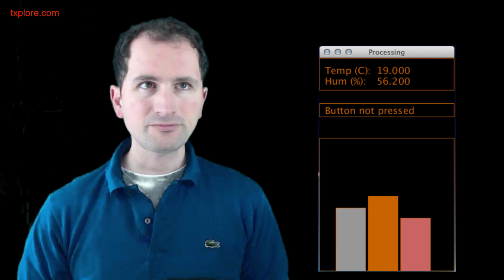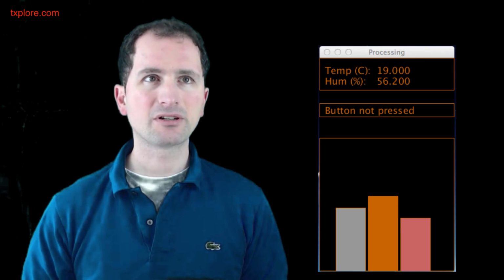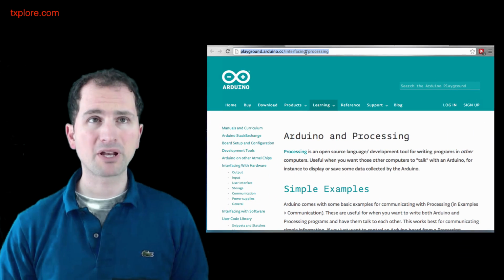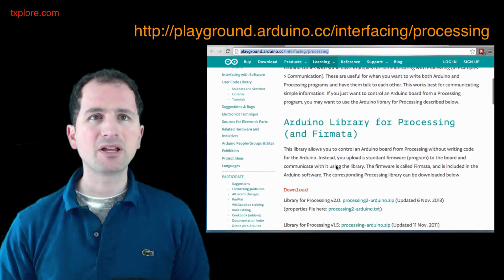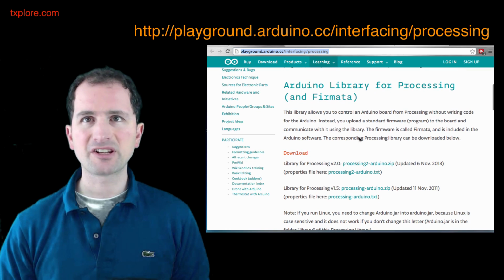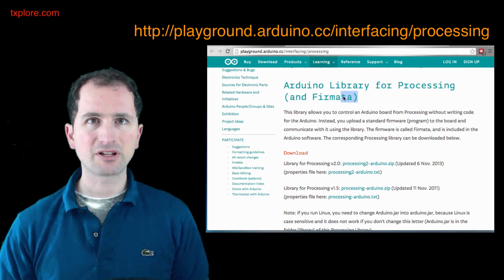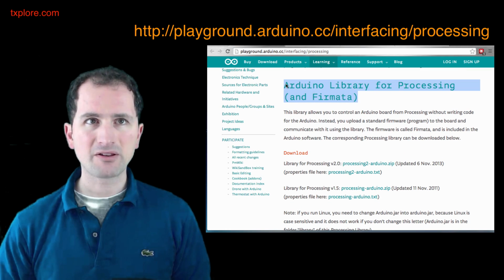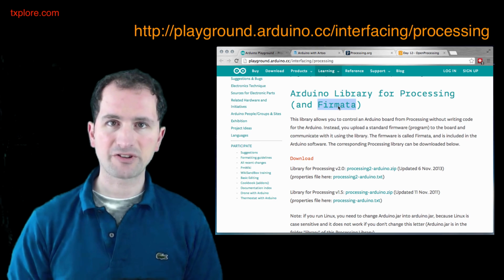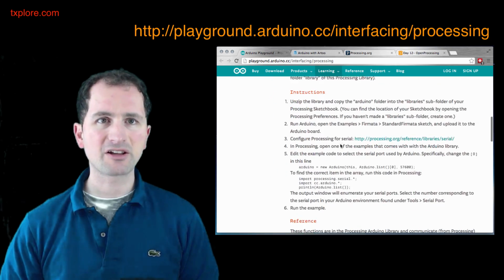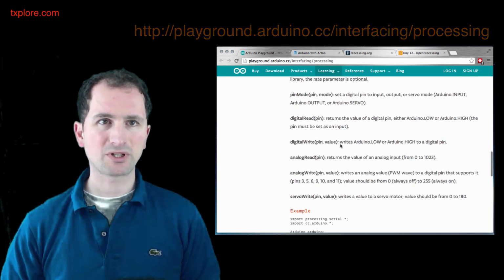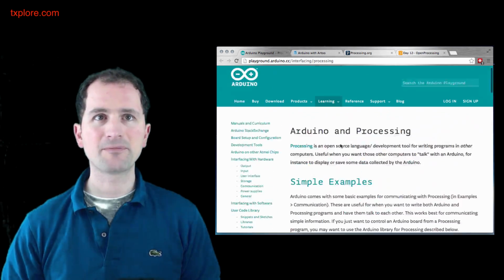If you go to the Arduino website, click the playground and check out the processing page, it talks a lot about the second method of using processing, and that requires the installation of a sketch called Firmata onto your Arduino. There are instructions on how to do that, but that's not what I'm talking about today.